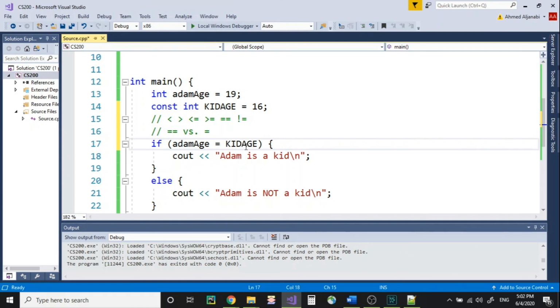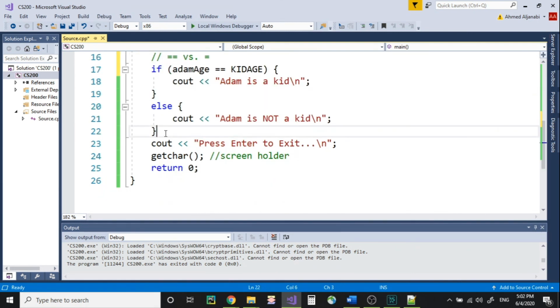Well, now this is not a Boolean expression anymore. What I'm doing here is taking the value 16 and assigning it, changing the value of 19 to equal 16. So 16 is going to be assigned to Adam's age, which equals 19. The compiler would take this as true because the final result of this operation is not 0. So that's very important to understand, the difference between a double equal and a single equal. Again, I'm not going to get into the details because this is going to be a 1-hour video later.